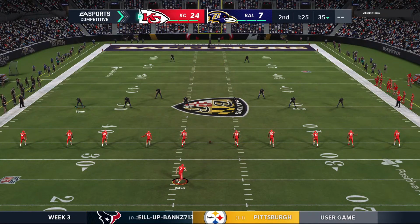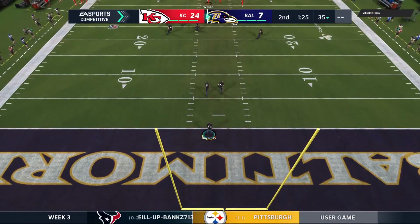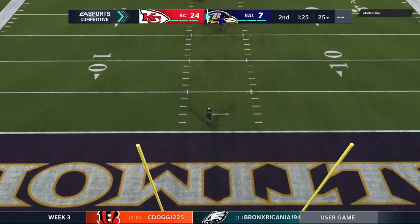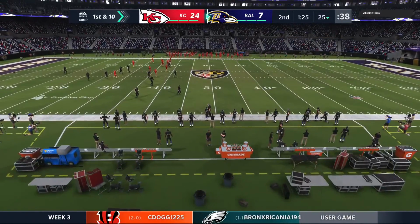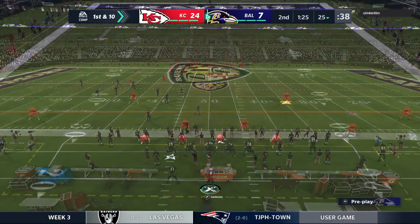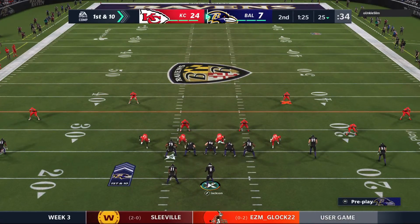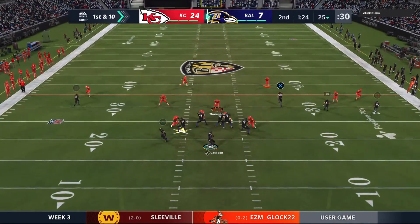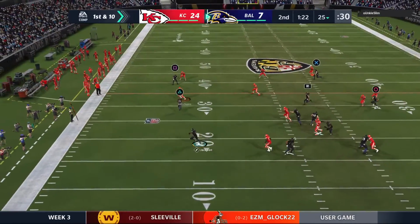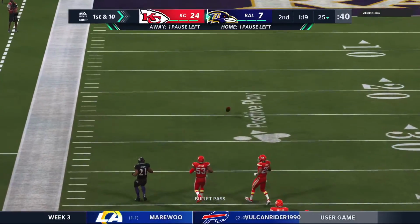Harrison Butker to kick. Now after the touchdown, here's Butker on to kick it away. And he'll just take a seat, and the drive will begin at the 25-yard line. At their own 25-yard line. The Raven offense set at the line for this next drive. And a first half that really has not been kind to them. A late opportunity here to maybe make some inroads on this deficit before half. And this drive's going to go a long way towards telling us whether they actually have a chance to come all the way back in this game or not.